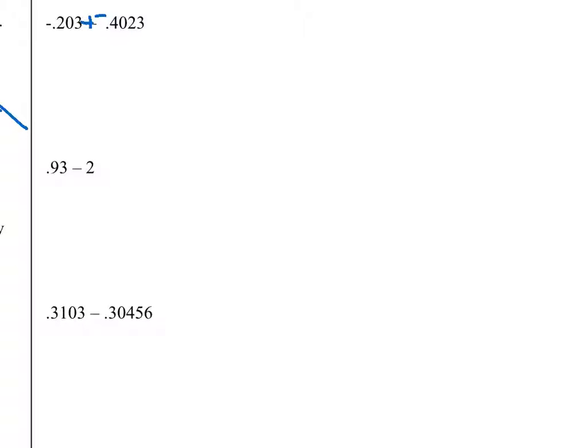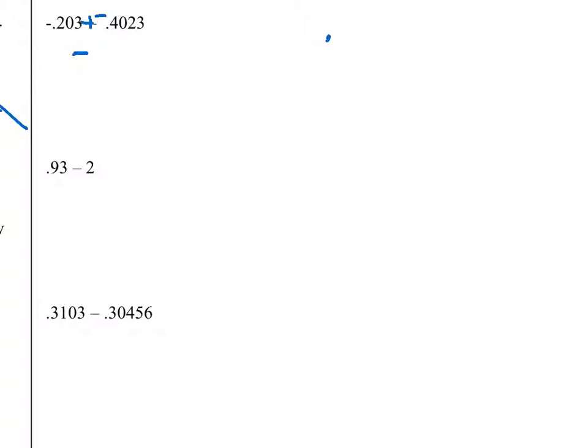So here's a question. Does it actually really matter which one of these is the larger number? Oscar, why not? Because they're both negative, so whichever one is larger doesn't really matter. Our answer is still going to be negative. It also doesn't matter because when we add, it doesn't matter which one you put first because it's commutative.